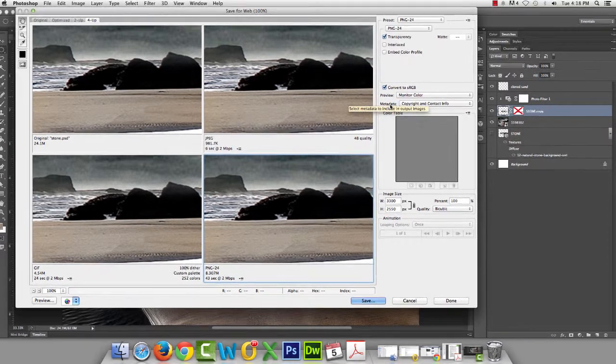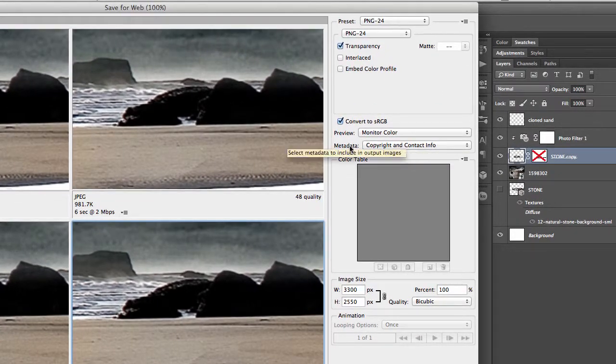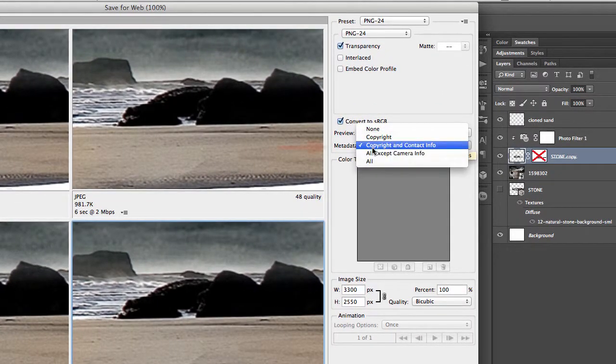One of the other nice things about saving for web is you can incorporate metadata in your image. And essentially what that means is if you took this image with a photo, it would include camera information by default.